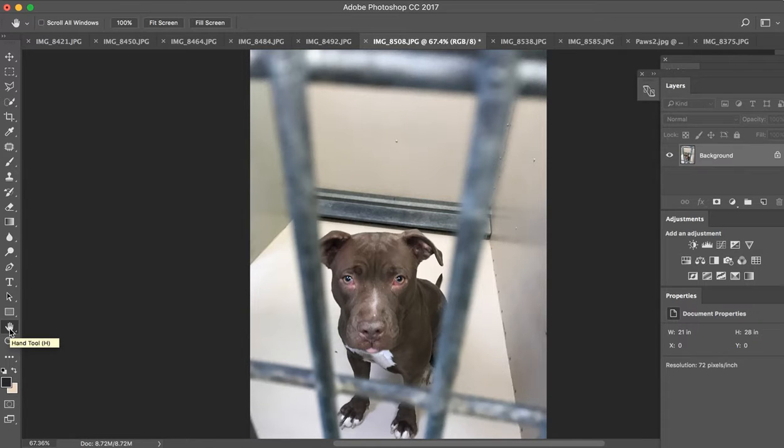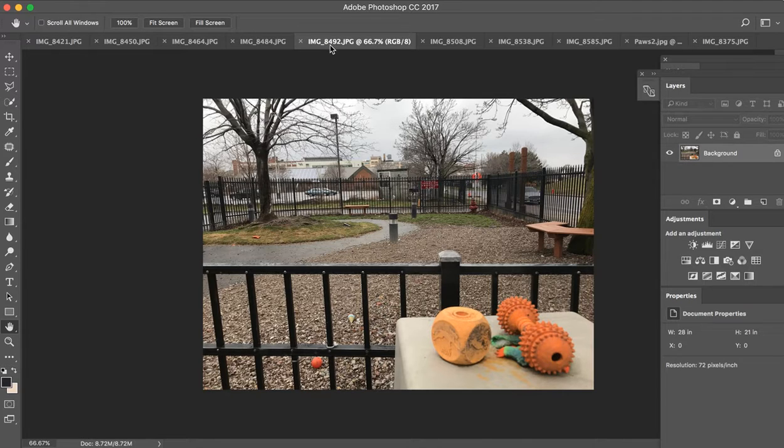So pay attention to that, and really recognize that about 1/60th of a second is that danger zone where you're going to start to get some movement either from your subject or movement from what we call camera shake, essentially your hand shaking as you're pressing the shutter release button. So pay attention to that as you work towards your final project.